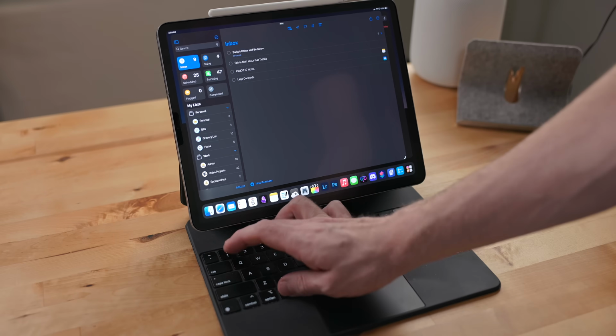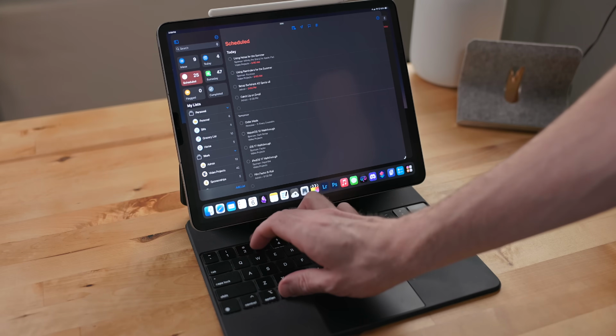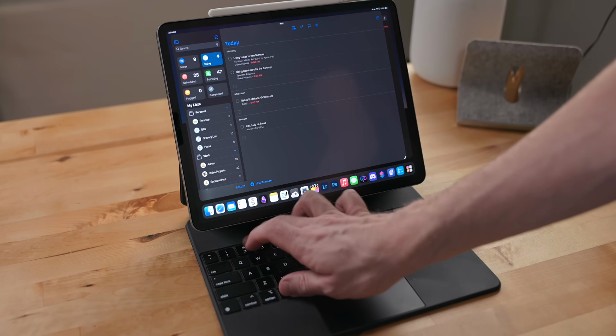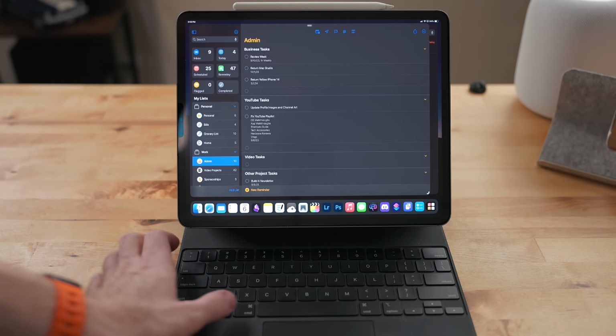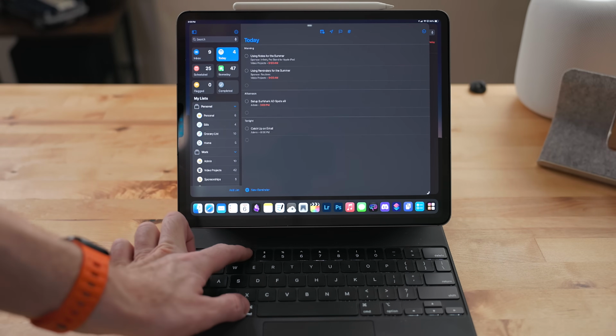If you're using a keyboard with an iPad or a Mac, you can hit Command and then a number to jump through your lists. It starts with 1, and this will jump to the list that is in the top left corner, 2 will go one over, 3, 4, 5, and it moves in that sequential view.